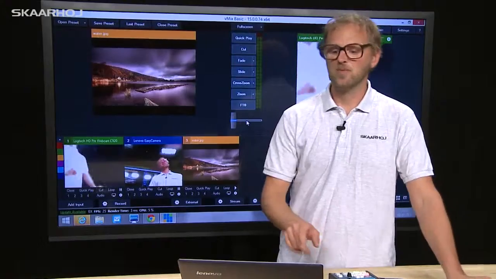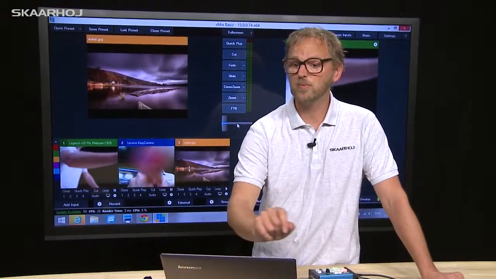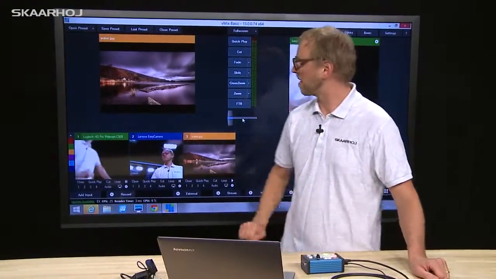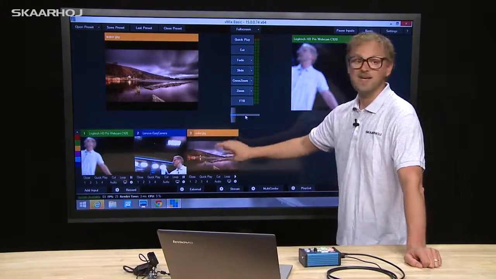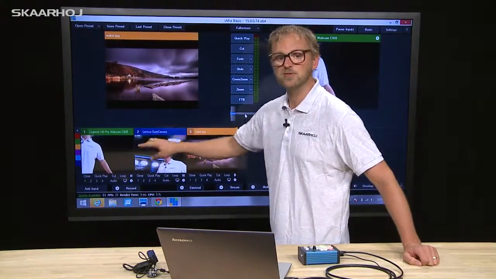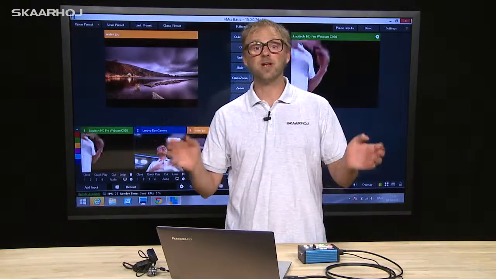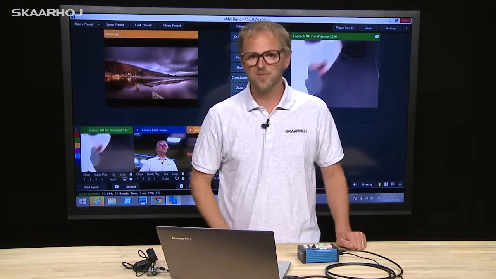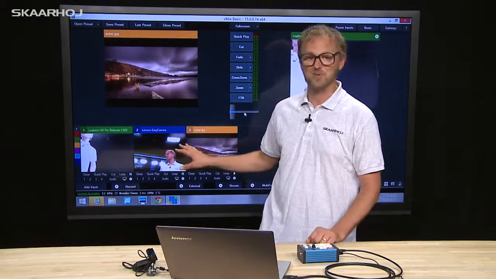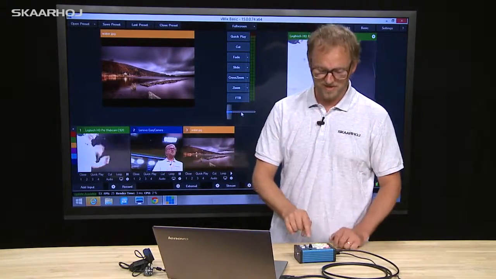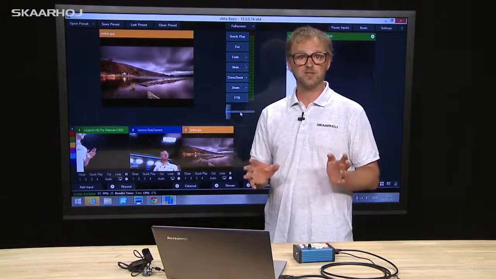In this case, we have just configured the built-in webcam and an external webcam and as well put in a still image, just to have three sources to switch between. But this is really no limitation of a real production. But you'll know that. If you know vMix, you definitely know how to set up sources. The really interesting thing here is the hardware device we use for switching.